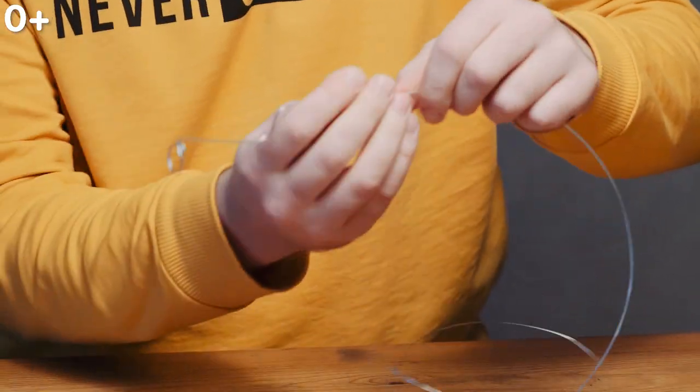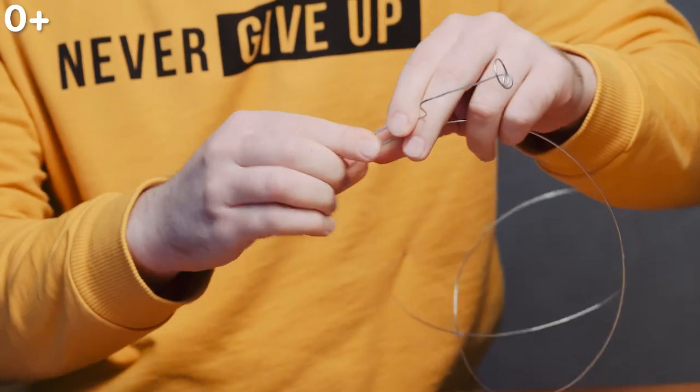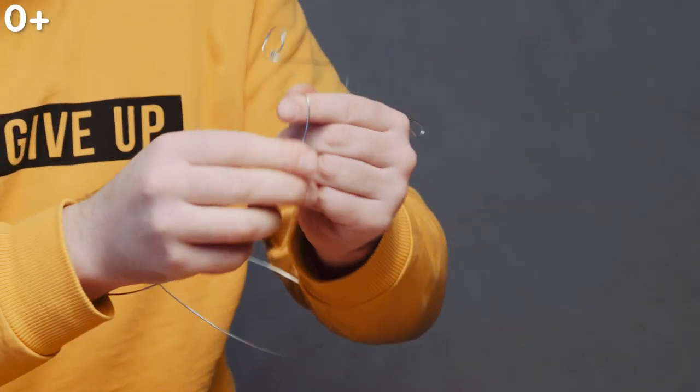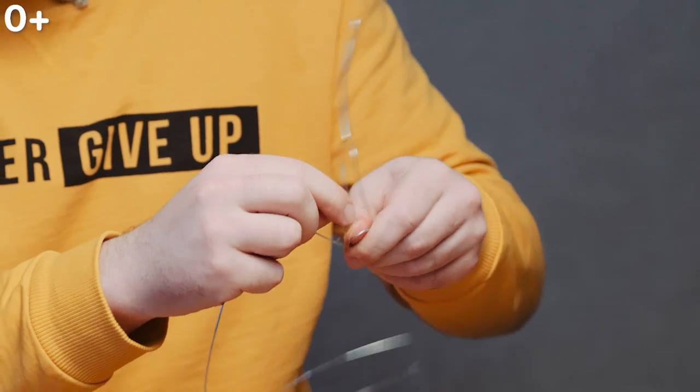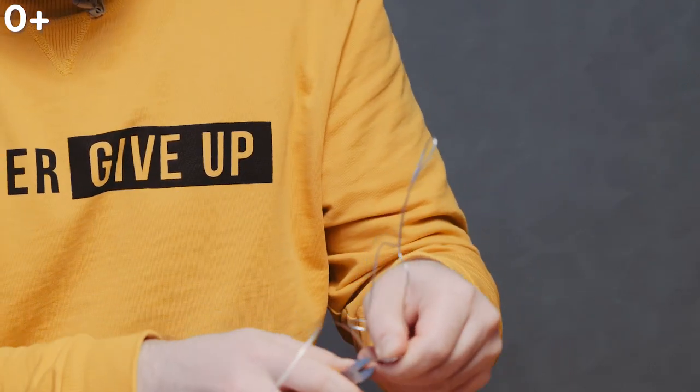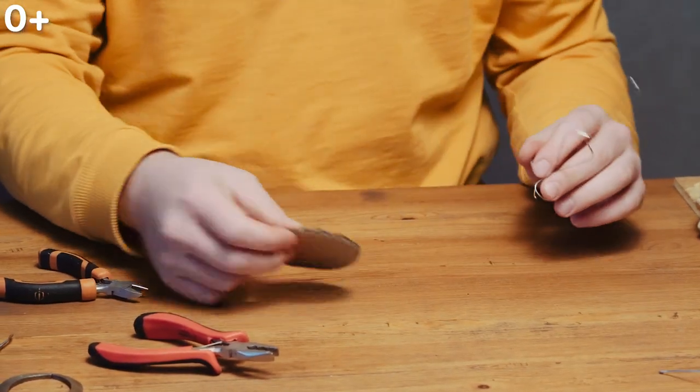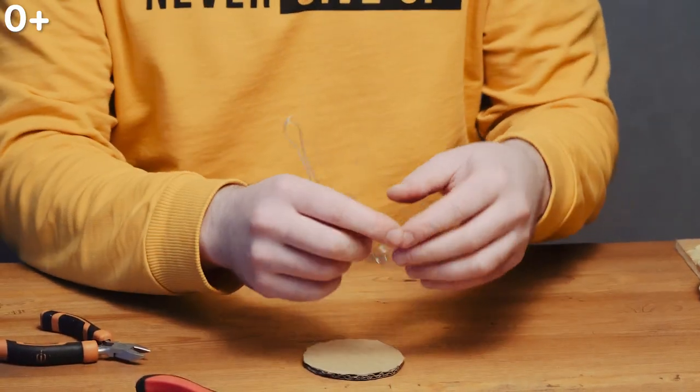Then we'll form Sonic's legs and make the frame of our character's body. Bend the other end of the wire in the same way. Cut off the remaining wire with pliers. I am using a circle of cardboard as a stand.